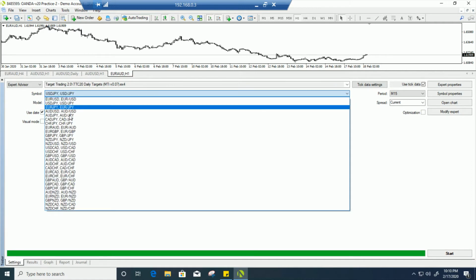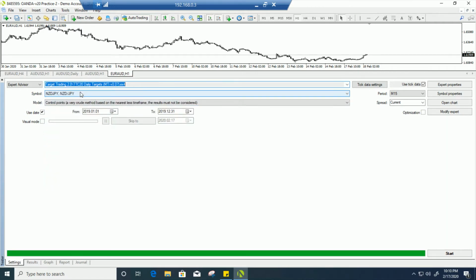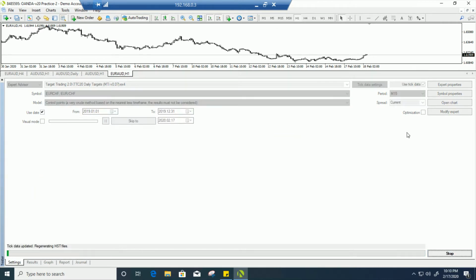Let me go ahead and run another few tests right here. I'm going to just grab any currency pair. It doesn't really matter. Stay away from the JPYs, I've already tested the JPY. Let's go ahead and test the Euro Swiss franc right here. Now the same thing's going to apply. I've got the same sort of risk. I want to see if I do start losing out in position, what is the drawdown looking like? Is it something that I could still get away with without taking huge losses?